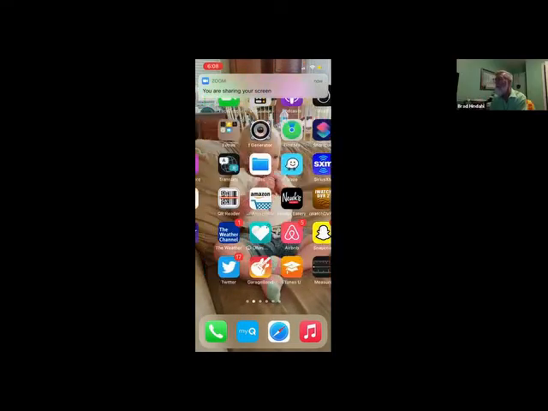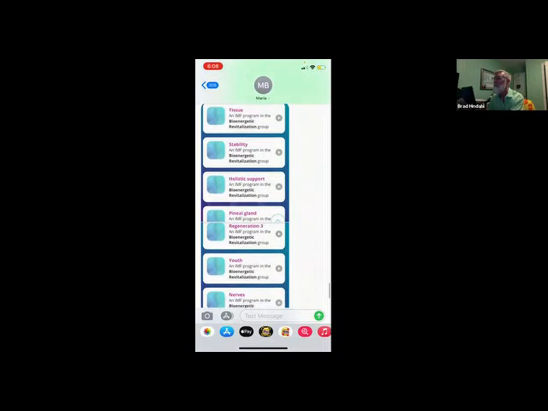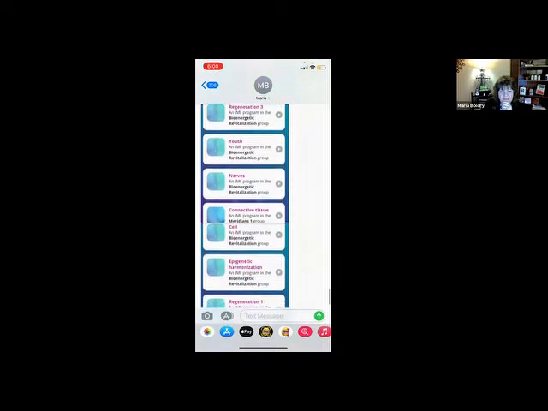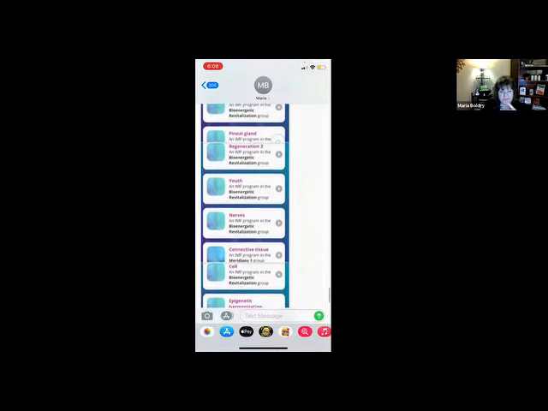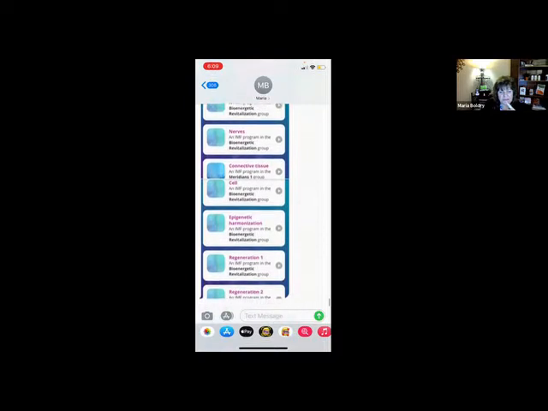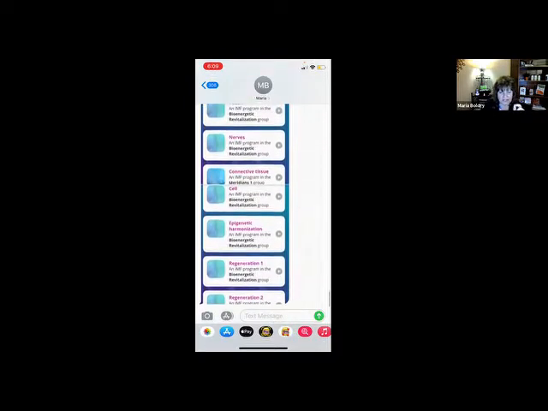Okay, you should be able to see my screen now, right? We can see it now, yes. Okay, so this is at the top. Yeah, so there's 3 screenshots. There's tissue stability, holistic support, pineal regeneration. It looks like that one. There's regeneration 1, 2, and 3. Those screens got inverted. So there's regeneration 1, 2, and 3, youth, nerves, connective tissue, cell, epigenetic harmonization. Awesome. Yeah. So I'm excited to dig into this and use some of these.